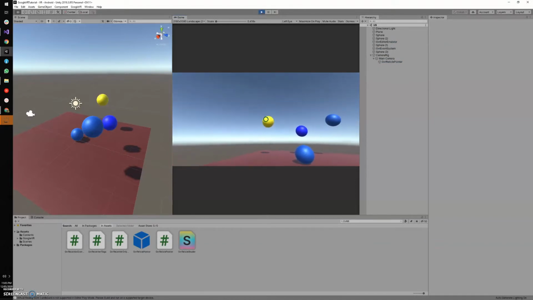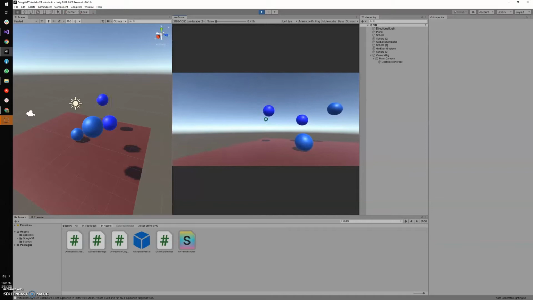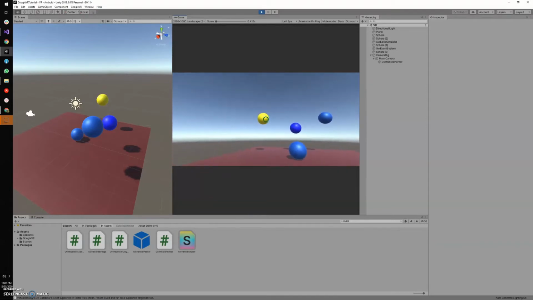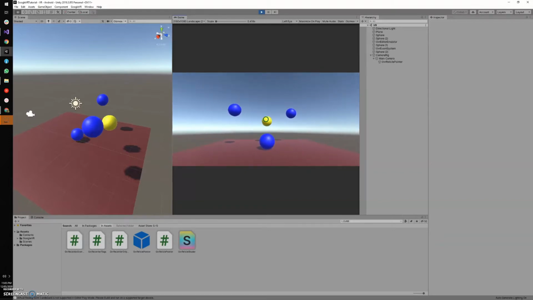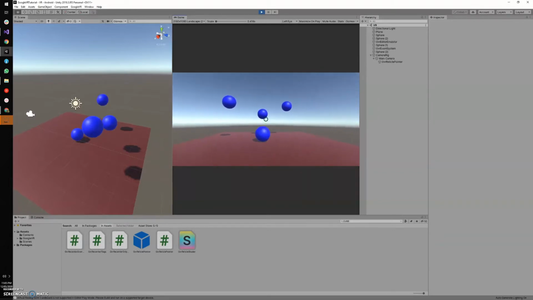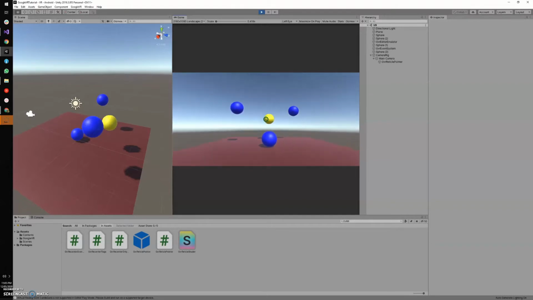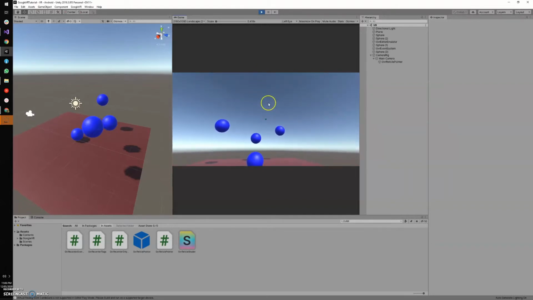There you go. The pointer circle is getting bigger when it hits the game object.